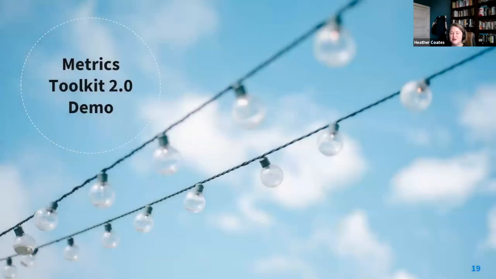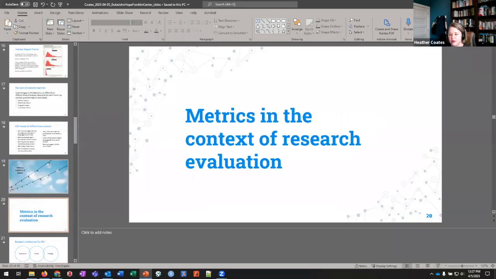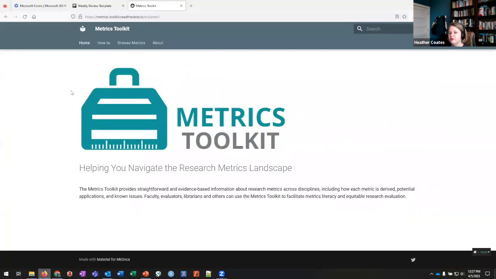Okay, so one of the reasons that I was asked to speak to you today is because I'm one of the co-founders of the Metrics Toolkit. And so I'm going to show you a quick demo of our new in progress Metrics Toolkit 2.0.